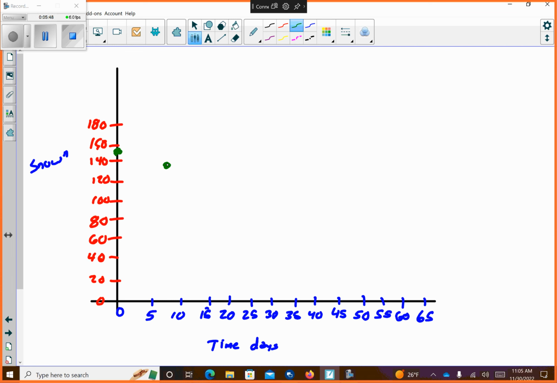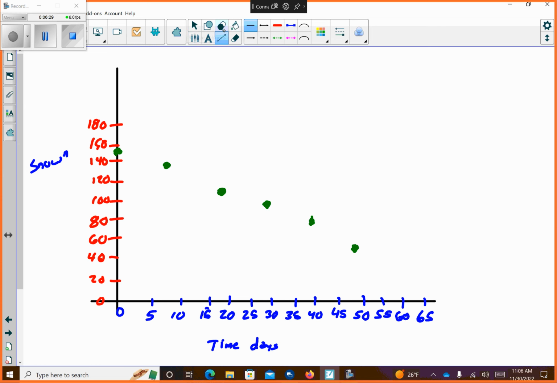What does the slope look like it's doing right now? Going down. So what is our correlation, positive or negative? Negative so far. And then we go to 20, 120. Then we go to 30, 110. Does it still appear it's going down? I think so. 40 comma 95. 50 comma 75. So that's my data. This appears it's going down. I feel pretty comfortable so far.